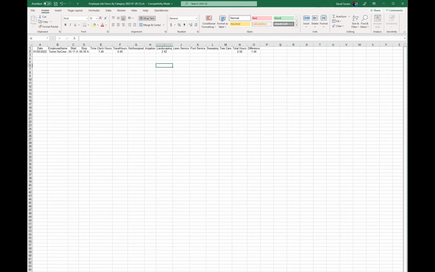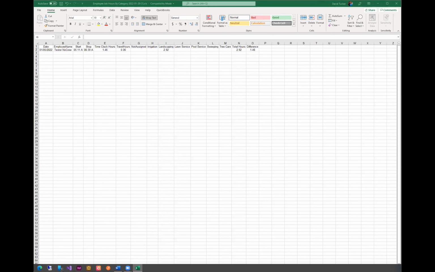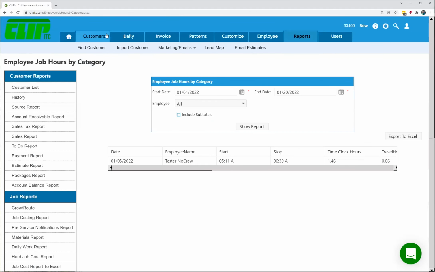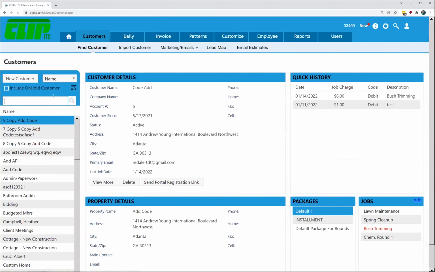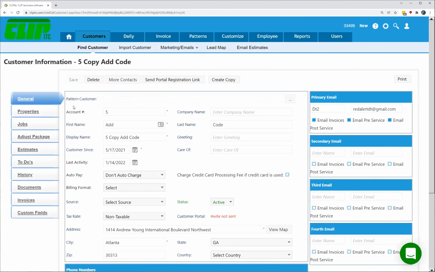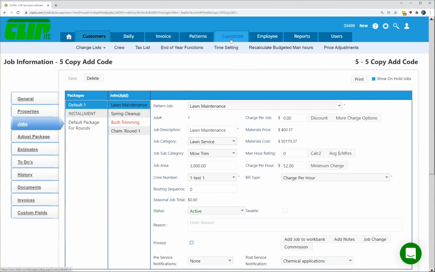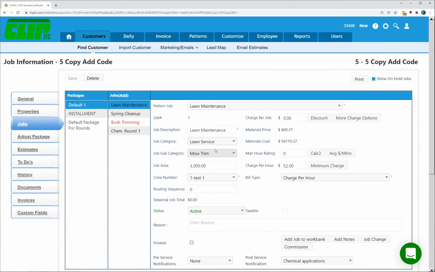And so that kind of lets you, if you categorize your sales in your company, or you just want a report that kind of helps you figure out which areas an employee was working on, you can use that report to figure that information out. And those job categories come from underneath the job, set up as job category. You can add more to those either through here or through the customize section. And then get those to show up on that report.